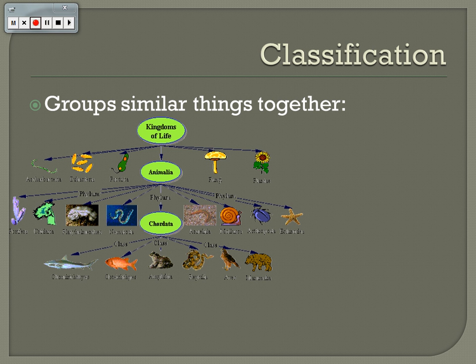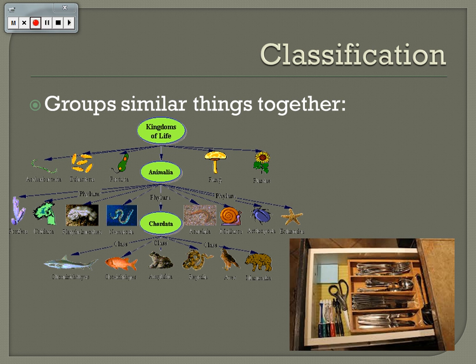But it's not just specialists and scientists that organize things and classify things by similarities. We do it too, right? Anybody have a drawer in their home that looks like that? You've got your forks in one spot, your spoons in one spot, the knives in another spot. Makes it easy to find things, right? If you need a fork, okay, it's in the fork section. You don't have to rifle around through a whole bunch of silverware. All right, so we do it too. We organize all the time.